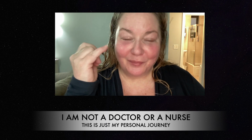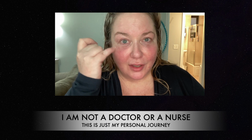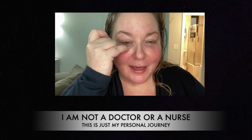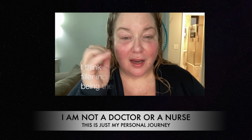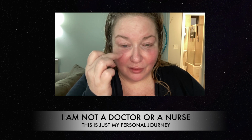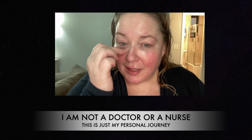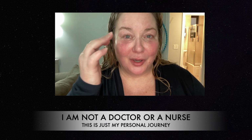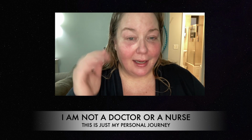I'm not advising it. So I got the other filler, and instead of on the bone, I went a little deeper than superficial, so that you don't sit in the vein area. You do aspirate and inject, but you also still have to not sit right there. It's just not right. But also, if you're in the superficial area too much, you get the blue hue, the Tyndall. So I did that, and I left a gap.